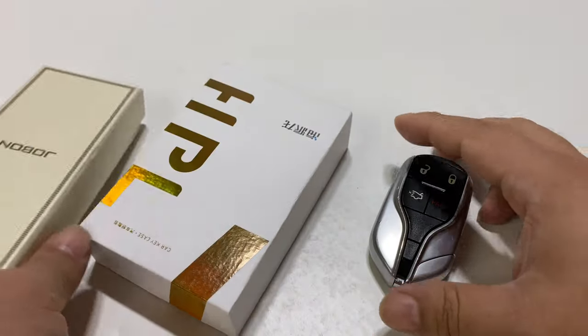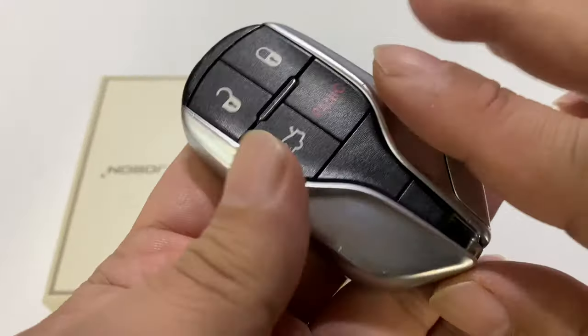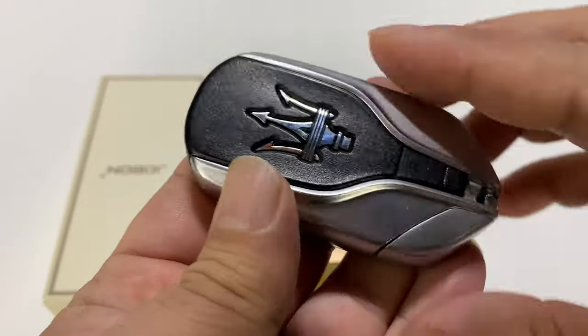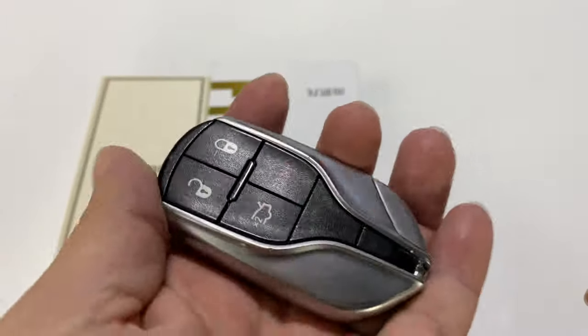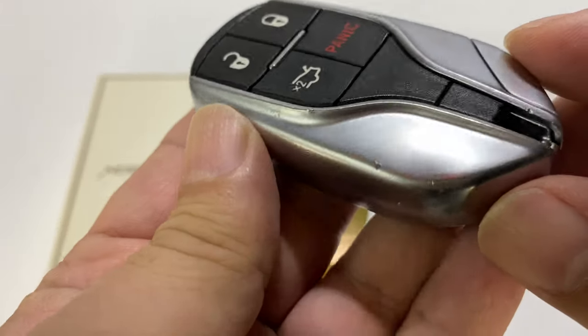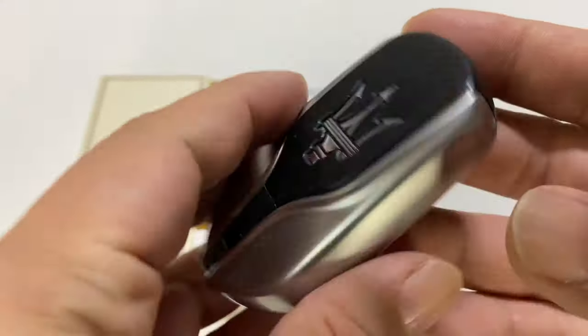I just picked this up. I actually ordered another key cover — I have one of these, but I got it in a different color because I absolutely love it. This is the Maserati key. It comes with the Ghibli, Quattroporte, and Levante currently. It's aluminum, and they're beautiful, and they're heavy, and they are hard to keep in pristine condition. You can see here, you get little nicks and stuff as it rattles around with other things, including keys in your pocket. So taking care of these is nice.